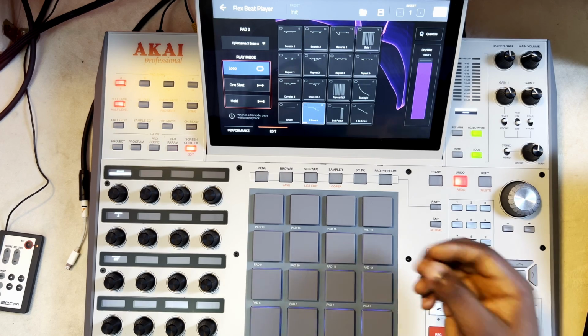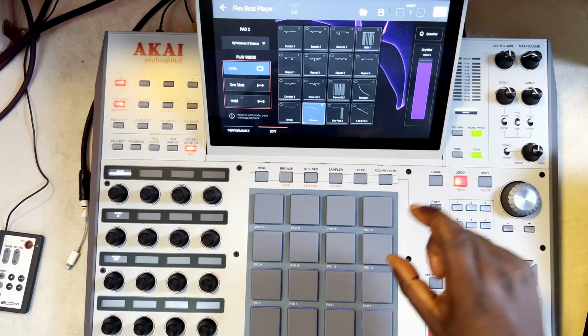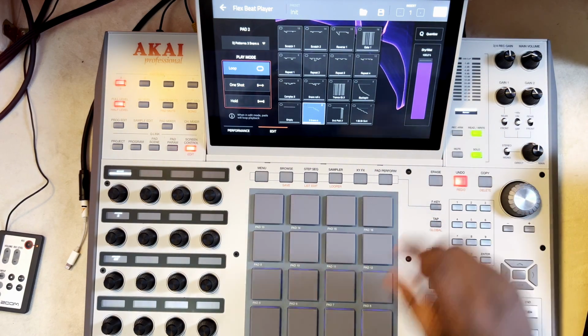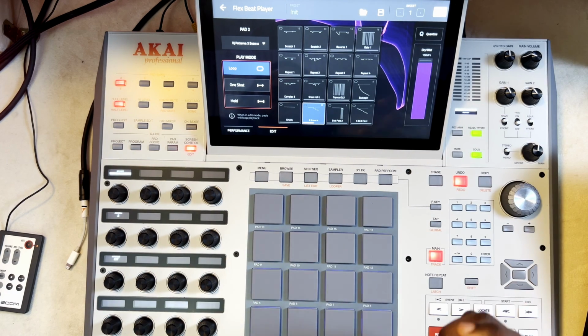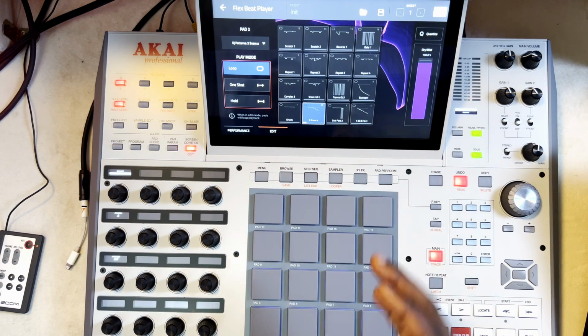And sometimes it might be good to keep it 100, and sometimes it's very advisable that you take it down a little bit. By going back and forth, you are going to have an understanding, and you're going to be able to get a grasp of the level you need to set for each of the samples that you are using. Now let's play this again and play around with the dry and wet.